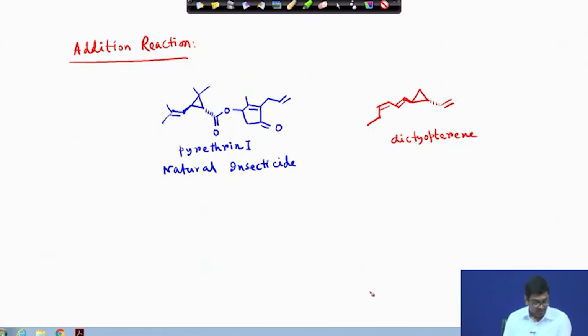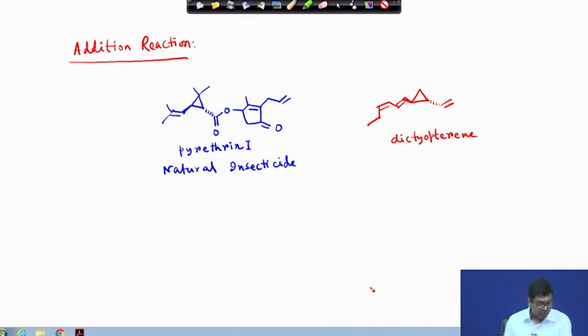Dictyopterin. This also produces the smell like ozone or iodine in the sea. In the sea, whatever the smell of ozone-type molecules, that is actually not created by ozone or iodine. Rather, it is a volatile cyclopropane compound, and this has been used by female brown algae to attract the male gametes.